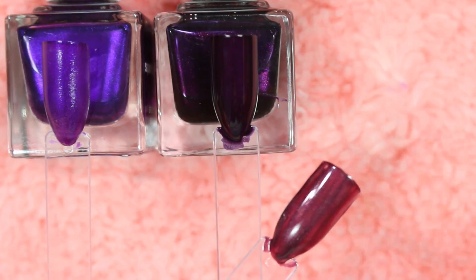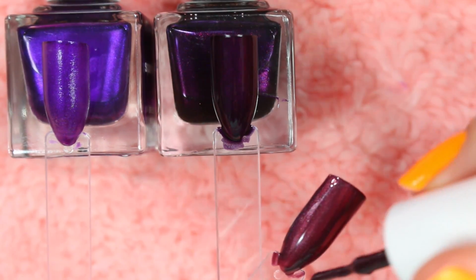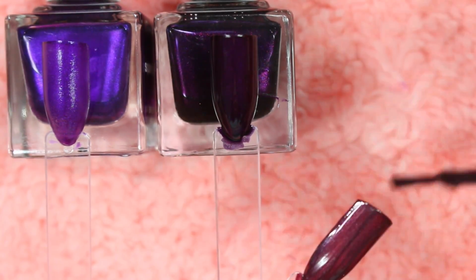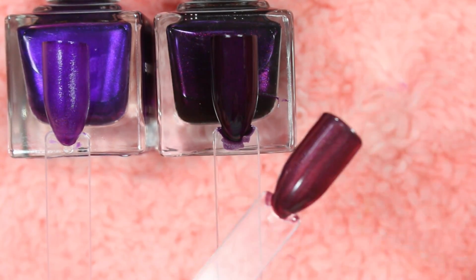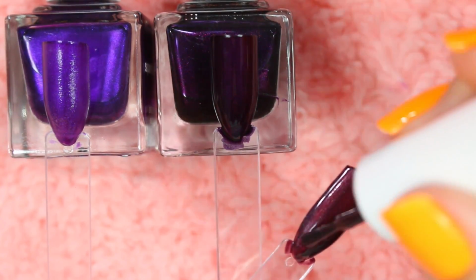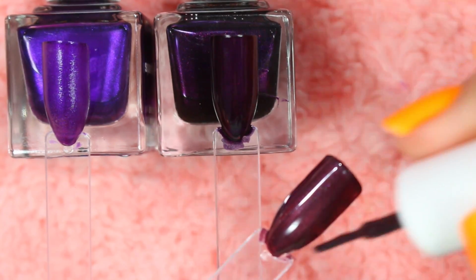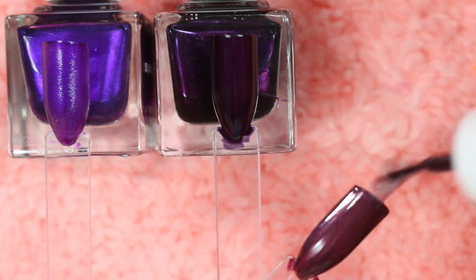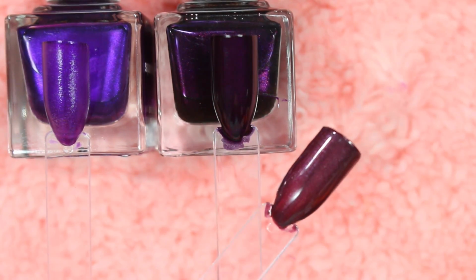It's just, I don't know, something in me, or maybe it's trends, but I'm really digging these darker colors in the fall because they're so beautiful. This one, as you're applying it, almost has kind of a red vibe to it. I thought it was purple, but as I'm applying it, it's more red than purple, like a maroon even. So very interesting. I am falling in love with this polish.